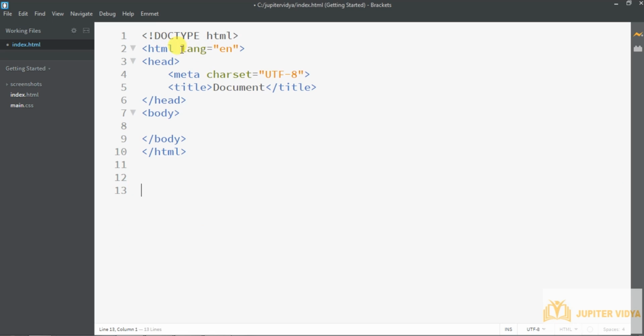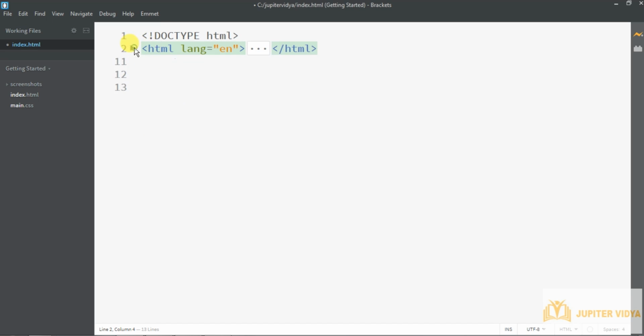Okay, let's understand this. The first tag is Doctype HTML. Here we just inform the browser that this particular file is an HTML page. Previously we used to specify the version also, like 4 point something. Now when you specify just HTML, it means HTML5, the latest one. After informing the browser that this is an HTML page, HTML starts. You can see it starts here and it ends here. Everything is inside HTML. From here you can collapse it.